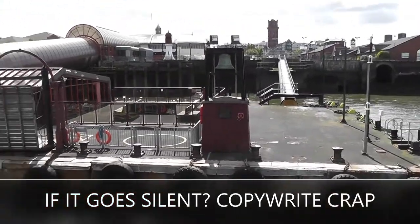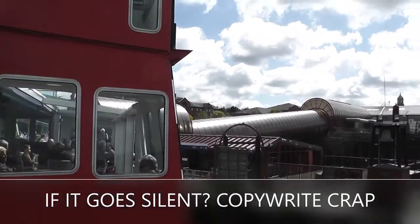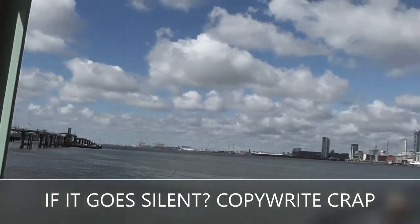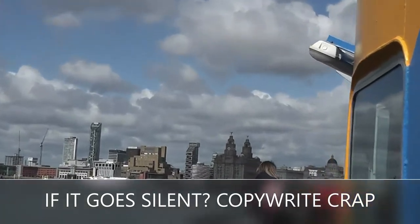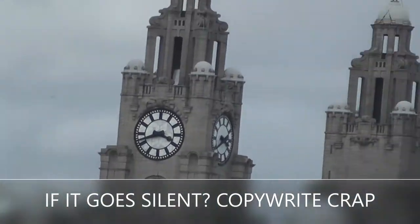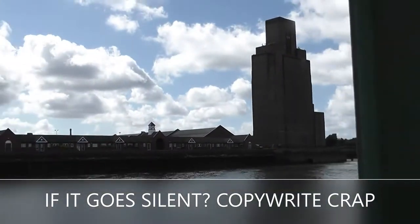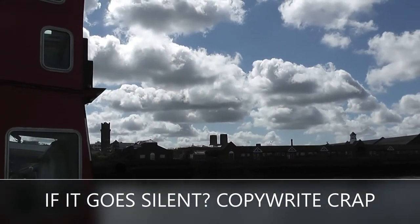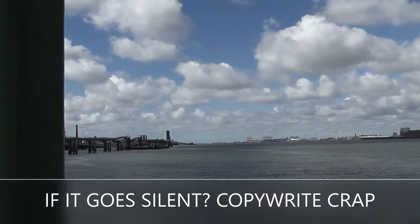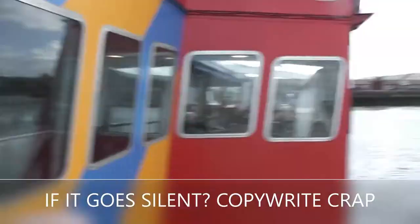As we leave Woodside, we can see the tall, slim spire of St. Mary's Church, which marks the site of the old Birkenhead Priory, where the very first ferry service began. In front of the church is a slipway built in 1840 called Monk's Ferry, and this is the spot where the monks would begin the mile-long journey across to Liverpool. On the other side of the slipway are the dry docks and slipways of Cammell Laird, famous for building many great ships, such as the Ark Royal, the Second Mauritania, and even some of the Merchant Ferries. The first ship built here was launched. Over 1,300 ships have been built here.